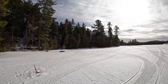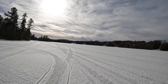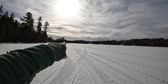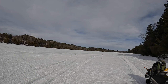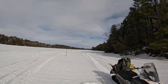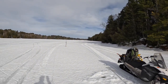Well, I moved some gear around for the afternoon. Where I was fishing this morning was around the island and shoreline there, and I jigged all out in the middle, and I did have a trap out there for a little bit. The inlet, excuse me, is down around the island there. I did have a trap down there for a little while. But I moved out into 40, 50 feet of water with my togue traps. That's where we caught the big brown earlier. I moved another one over there.